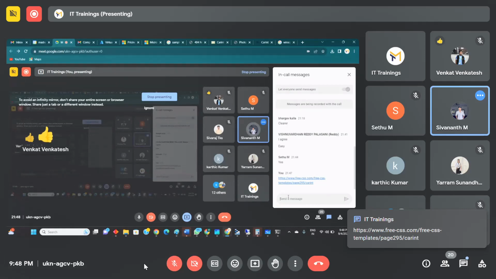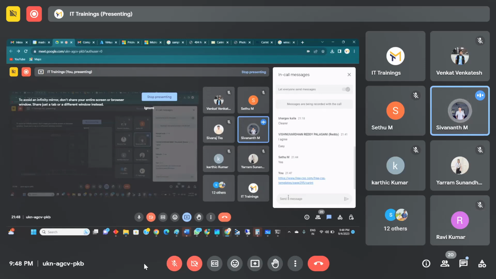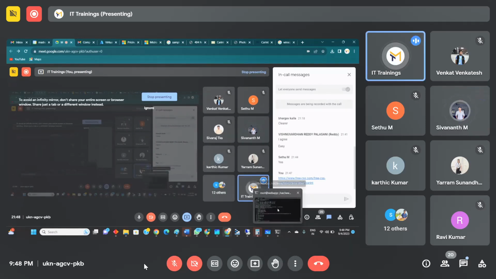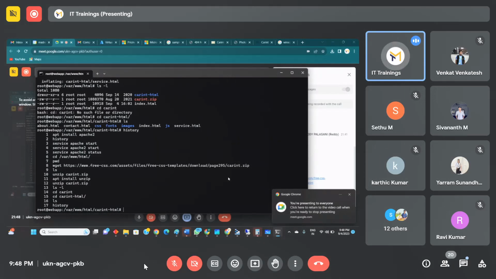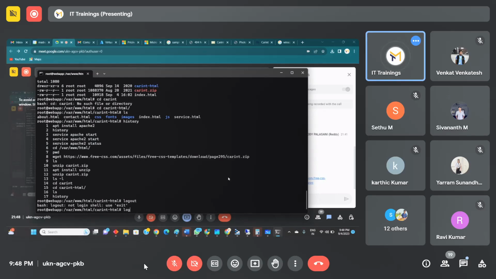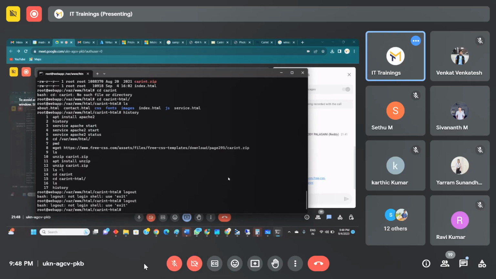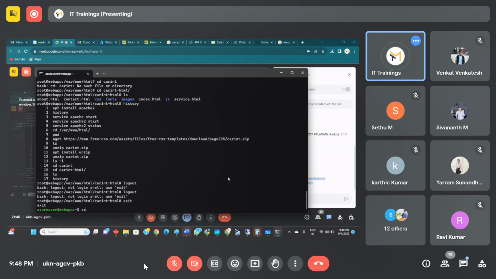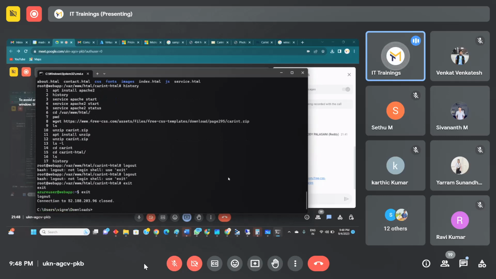Vignesh, I have one doubt. Yeah, please. After downloading that PEM file, you gave some command while connecting to that Linux server. Have you connected to the Linux server from that PEM file folder? Correct, I have connected from that folder only. And do you need the command to log out of the Linux server? Yeah, I need it. To log out, type logout, and you'll be out. Logout, exit, exit.